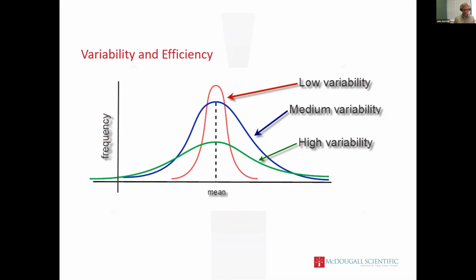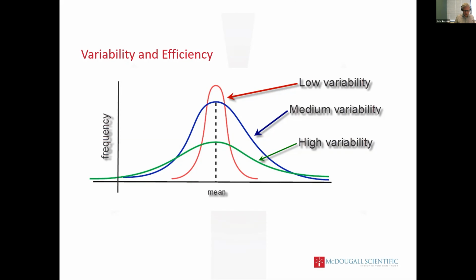The blue line shows a population where they are less likely to deviate from that average length of stay. There's more information in the same number of patients, or you could get the same information with fewer patients, as we discussed with the green population. That's median variability, and of course, the red distribution would be ideal. We don't need a lot of patients to estimate average length of stay in this population because it's unlikely they're going to deviate from that average from our estimate.